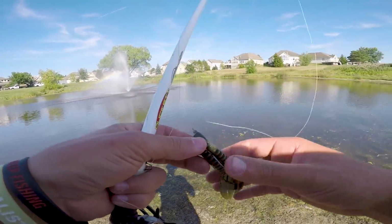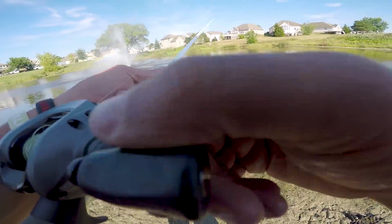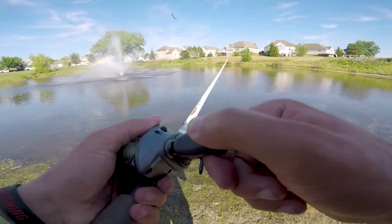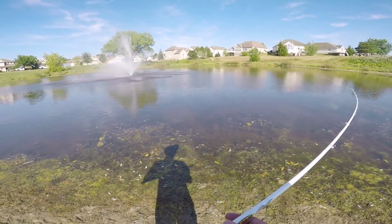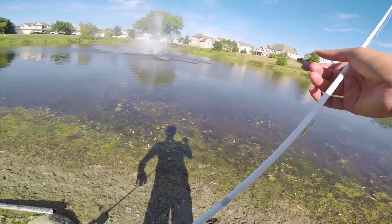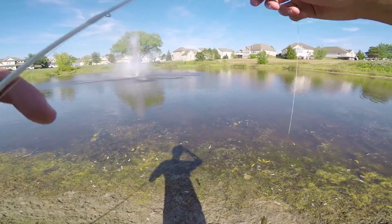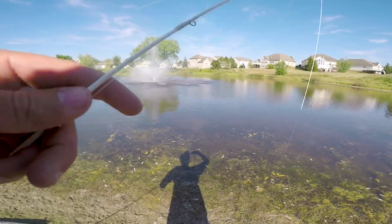Anyways, what we're gonna be doing here is focusing on flipping weed beds, but we're gonna be flipping the weeds with a weightless creature bait. And before you guys go ripping me apart saying, oh, you're fishing a pond, why don't you just use a Texas rig Senko? The purpose of this is to fish something a little bit different, and personally I found this to work quite a bit better than a Senko in certain situations.